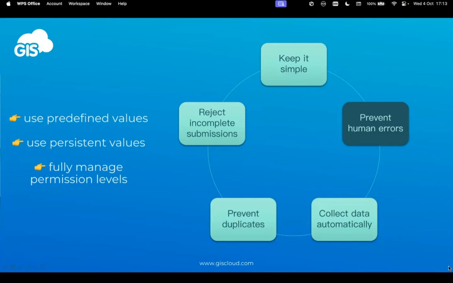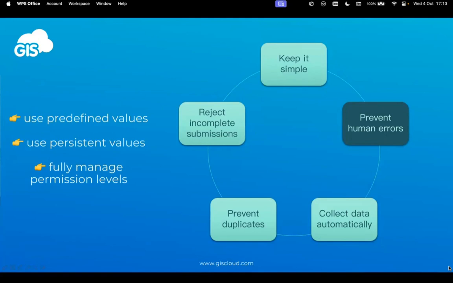Of course, when you have a larger data collection project, you want to make sure that only users who actually need to edit something are able to do so, and those who are collecting data, maybe you don't want them to be able to delete something accidentally. So that's why you need to fully manage all permission levels for users.